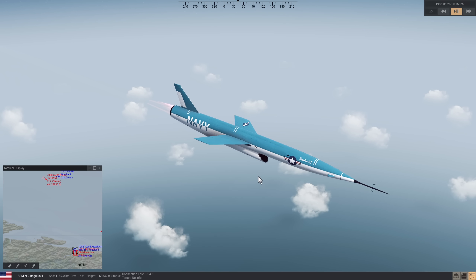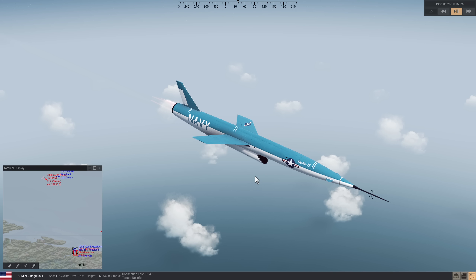And that's pretty much all I've got to show you. So, Regulus 1 in the mid-1950s had massive drawbacks: it had to be fired above water, compromising your deterrent, and once fired it had to maintain line of sight — 25 to 30 minutes to get it on target, which is a real problem. Regulus 2 was a massive improvement: no need to maintain line of sight, fired from further away and gets to target much quicker. But you still have to break the surface to fire it, it's cumbersome and ungainly to operate — imagine trying to do this in a high sea state — and capped at Mach 2, it could potentially be intercepted. So of course it all had to be replaced, and rightly so, by Polaris, which and its successors have kept us safe for the last 70 years. I hope you enjoyed that — bye-bye.